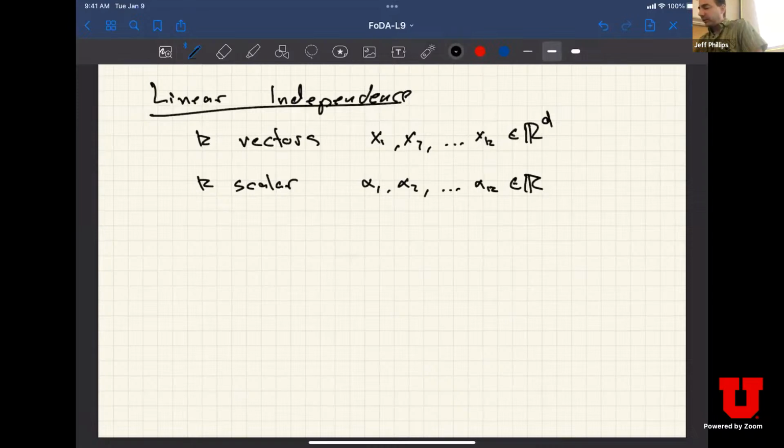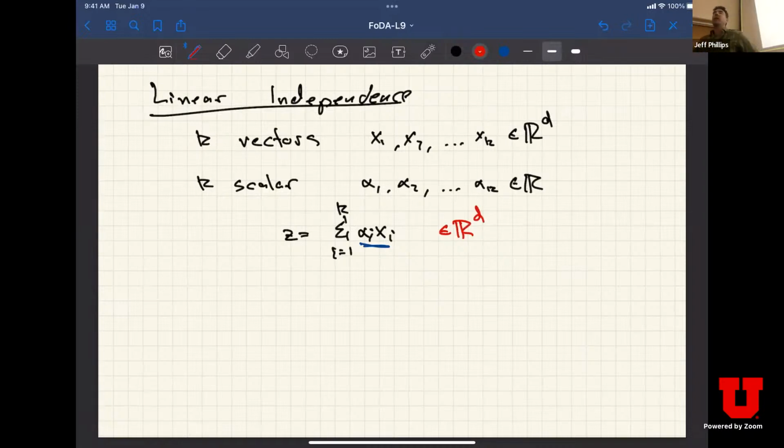And then one of the cool things about linear algebra is I want to think about the vector I get by adding these things up. Okay, so what am I doing here? I'm multiplying each vector by a scalar. Here, this should be alpha i, right? So each vector by its own scalar, so that's scaling it, making the vector longer or shorter, and so forth. And then I'm adding up these vectors, and the result again is going to be another vector z in R^d, which is also in a d-dimensional space.